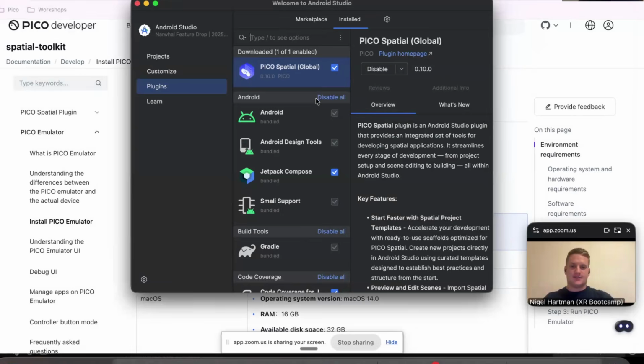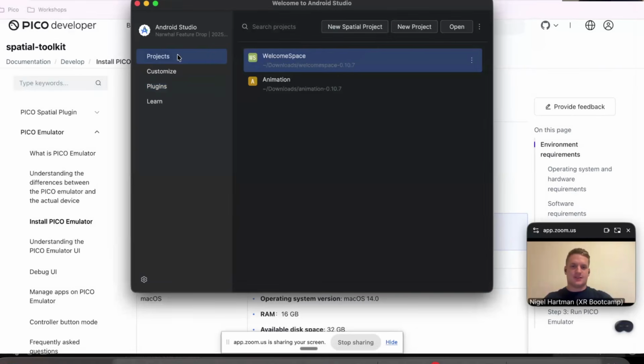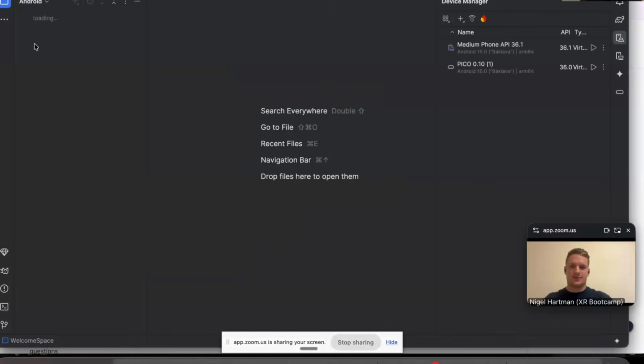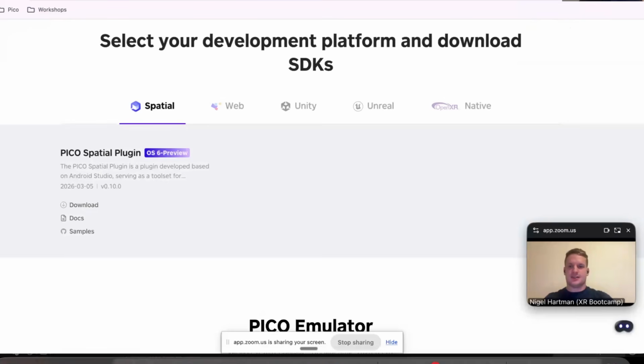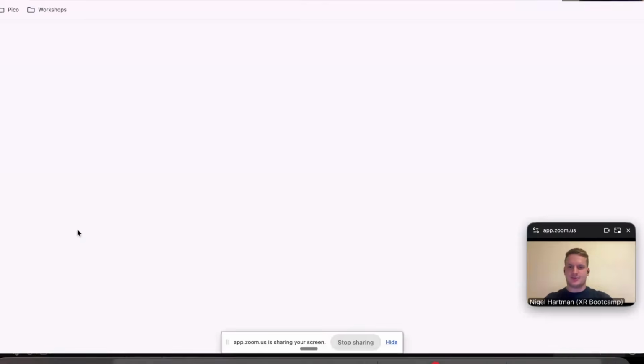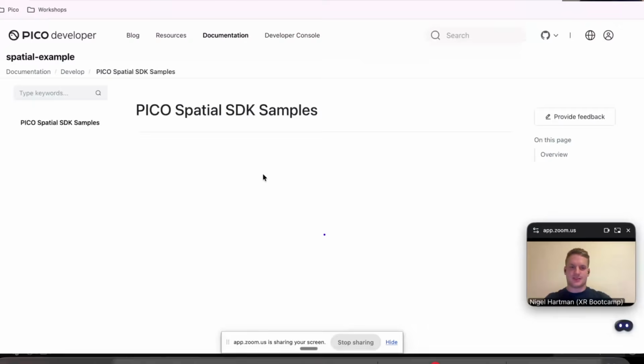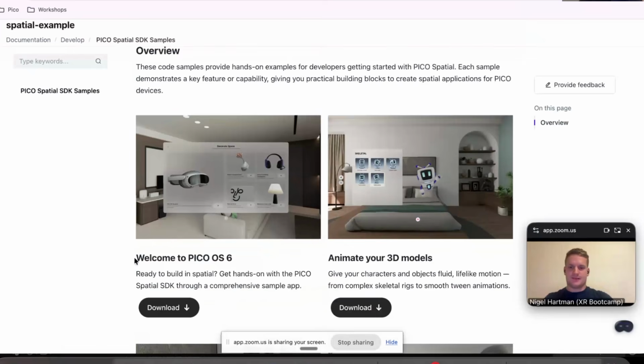And after you did that, you would need to start a project, which I already did here, which is the welcome project. You can just use any sample project you find in the documentation here. In that case, I just use this sample project, Welcome to PICO OS 6.